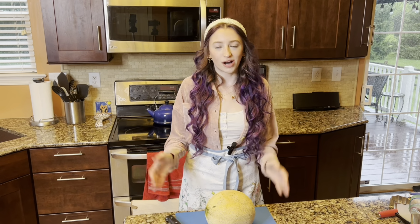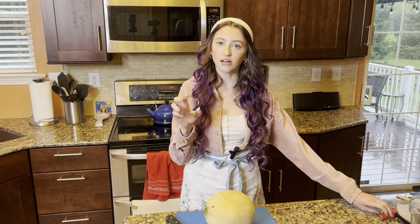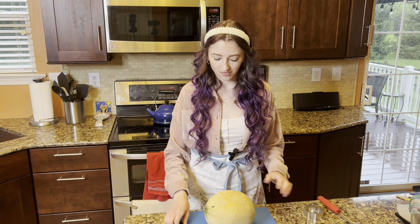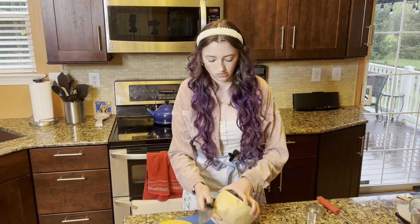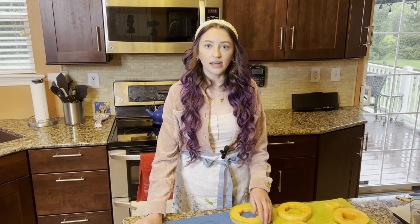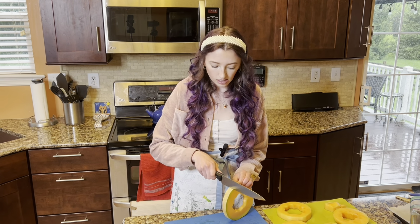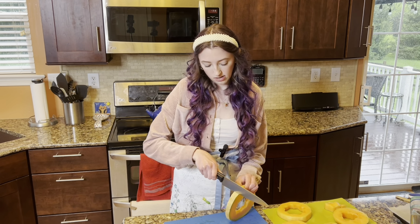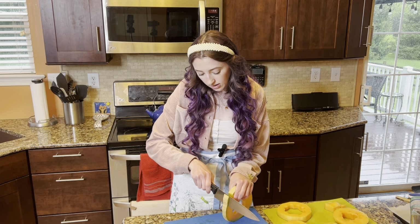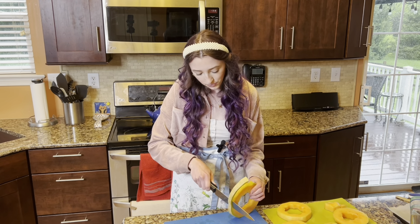For our next dessert, I'm going to start by chopping up a cantaloupe into slices, and then we're going to use a cookie cutter and an apple core to make little donut shapes. I'll show you how to do it. Now I'm just taking the rinds off of the outer edges of the donuts, and I'm doing that by making a little incision in the rind right here. And then right below the green part, kind of cutting away, and then just spin it and kind of let gravity do the work for you.